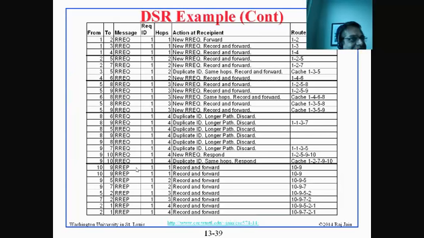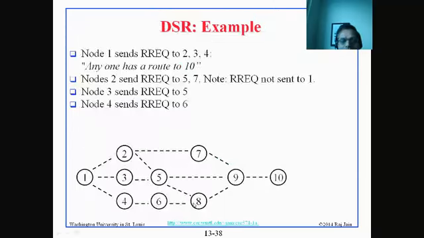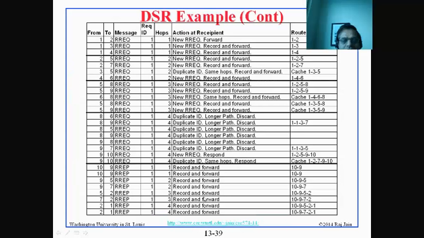Yeah, question. From the reply we have from 9 to 7, 9 to 5. We don't have from 9 to 8. Okay. So he's asking a question: where is the response from 9 to 8? The reason there's no 9 to 8 is that that path was not short and was discarded. You see, 9 to 8. If you go to this row, it says 9 to 8 R rec, length 4, duplicate ID, longer path, discard. So it never reached, basically; it was discarded at 8.